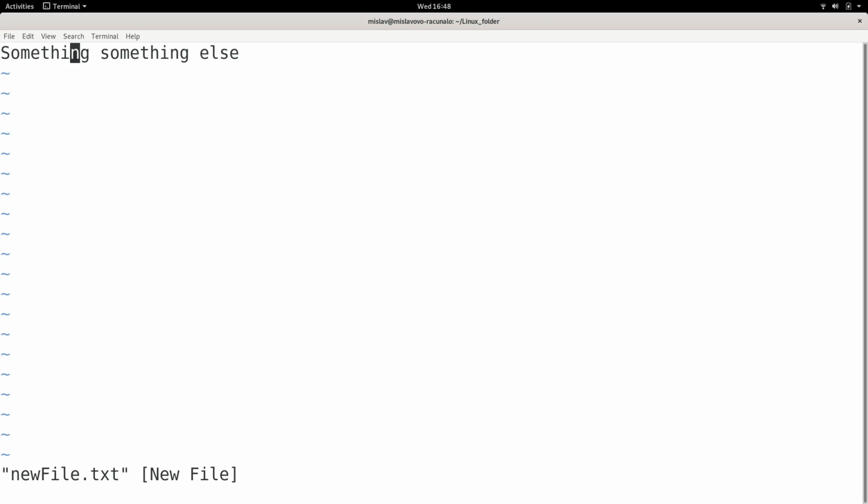Now, a word of caution. Backspace won't delete the characters you mistype. Okay, so if you use backspace in insert mode, it will not delete the characters you mistype. And again, to exit your insert mode, which I think I just told you, you can press escape on your keyboard. Okay? Now, if we want to write the changes to the file, what we would do is we would type in the command mode a colon and a W. And when we press enter, the changes are written to our file.